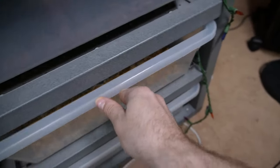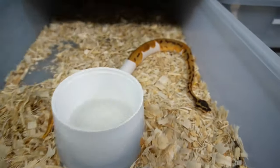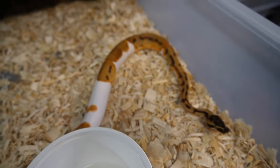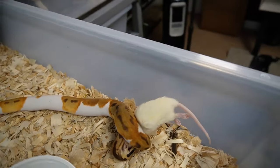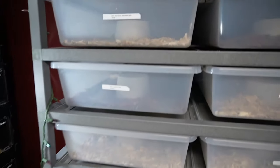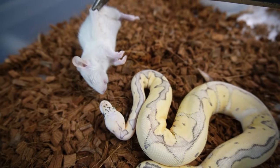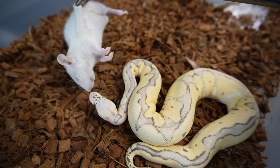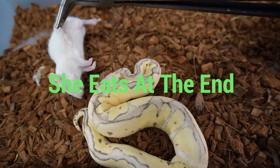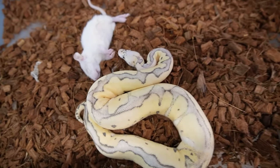This is the enchi fire clown and she's phenomenal at eating. We're cruising right along. The orange dreams enchi leopard — this guy is hopefully going to be a breeder for me in a couple of months and he's eating fantastic. I've noticed with this girl that she's not that great of an eater off the tongs, but she will eat if I leave it in overnight. She's definitely one that really likes live, and she's going to be the one that gives me an issue. She has eaten frozen-thawed in the past but for some reason she's being a little stubborn today.